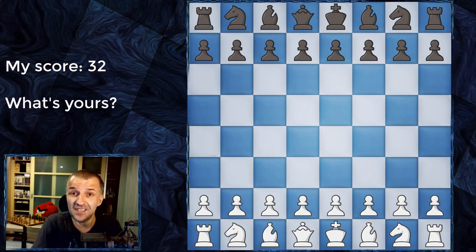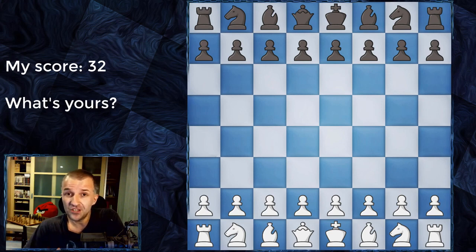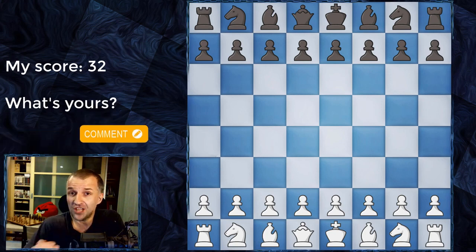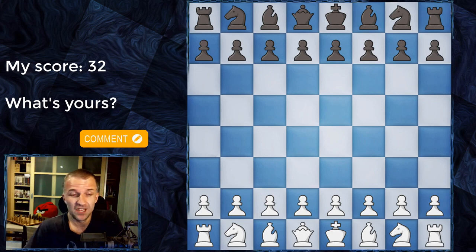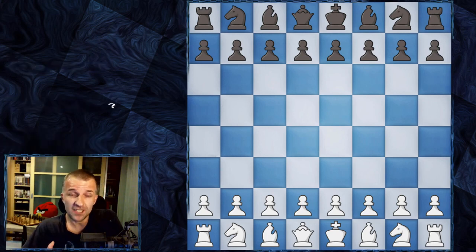As you already see, some of the squares are much easier for me, some I have to think about for a bit, so definitely it's something to improve and try. Maybe you can pause the video, open Lichess and try what score you can get the first time and what score, for example, after trying this 10 times and so on. So this is very important if you want to, for example, imagine the chessboard. So this is one exercise.